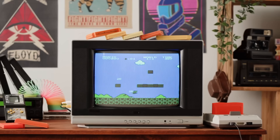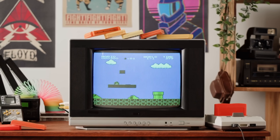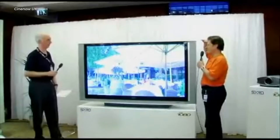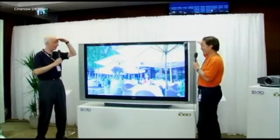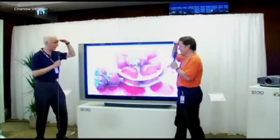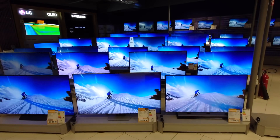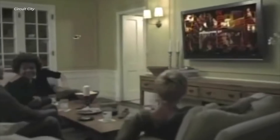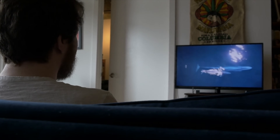LCDs were the successor to those big, chunky CRT TVs and plasma TVs. When the first flat screen TVs came out, those were LCD TVs. They were gigantic backlit TVs with a few filter layers and a liquid crystal filter placed above usually a lot of fluorescent bulbs — the same kind you might use in your lamps or kitchen lights. And like those bulbs would go out; it was a pain to fix. While LCDs could produce brighter and more colorful images in HD resolutions, their biggest flaw had to do with those bulbs. Older LCD TVs could never produce true black colors — there was always some version of gray, and it was usually super noticeable.